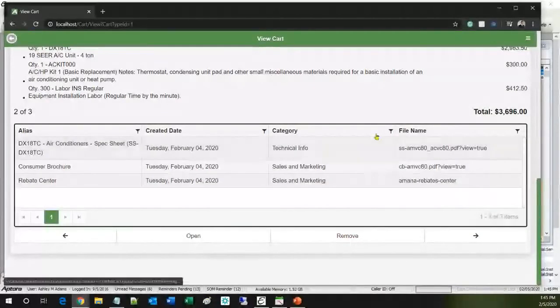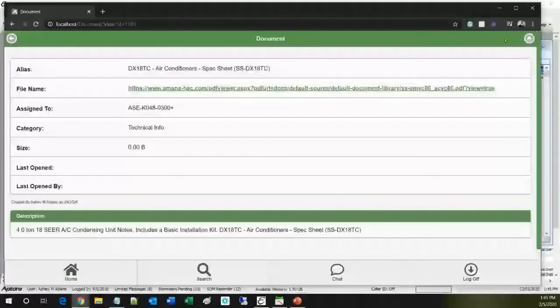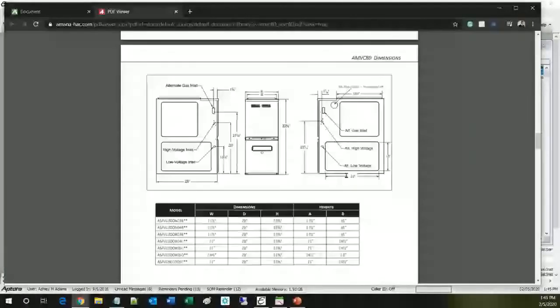So let's click on one. Now, it opens up the document links properties. And if you had permission, you could edit these. But in this case, I'm not going to bother with that. I'm just going to click the link. So here I have the technical specifications of this particular furnace. If you think it would be a good idea to include that link, then it's easy.